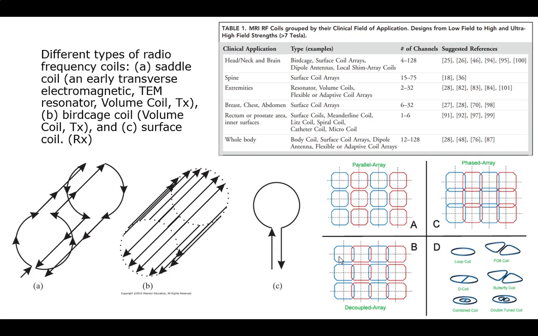So the butterfly is like that over here. The D coil is like this, but again, it has that same crossover in between. And then there are combined coils where I put a loop coil over either a D or a butterfly to get a really strong signal readout. There are different degrees, and you can imagine each one of these being stuck inside. The reds and the blues show that I don't activate them all at the same time, because I don't want crosstalk. Where these are overlapping, I can get some signal problems.